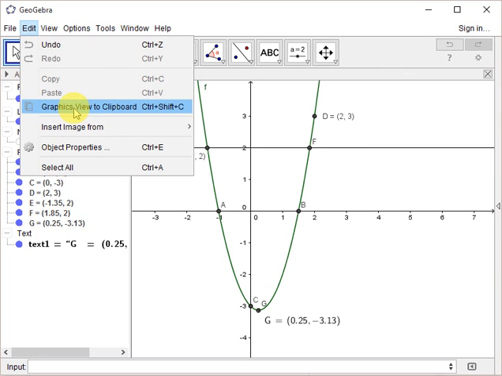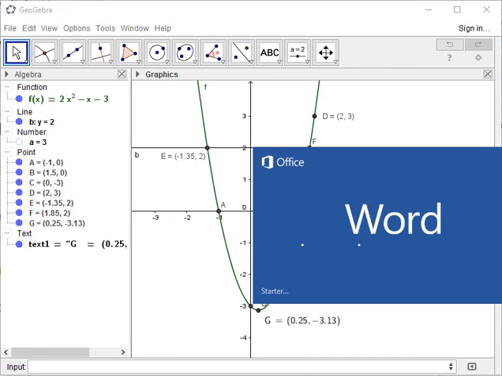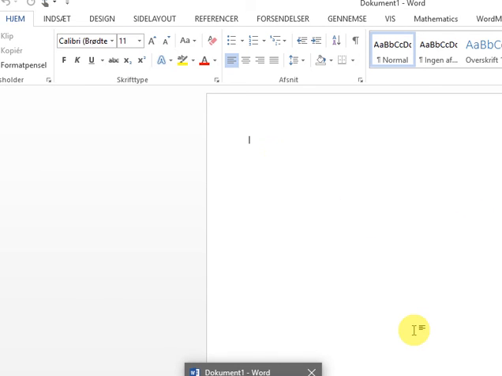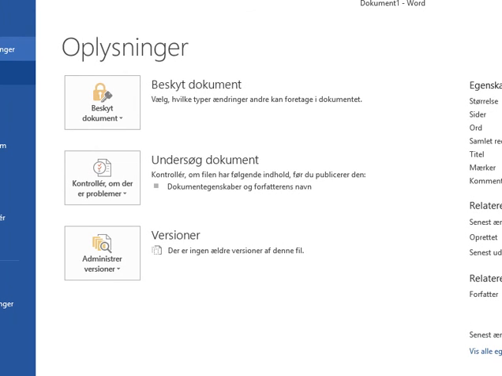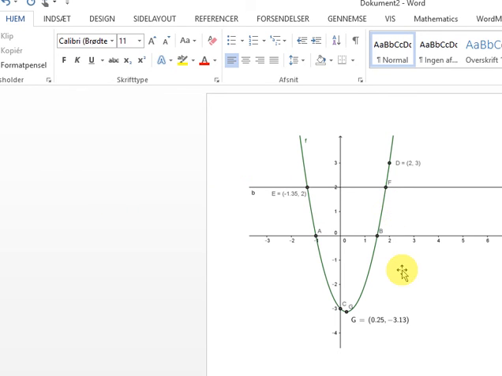So you choose Graphics View to Clipboard, and then from that you can insert your graph in a Word document, which shows oddly in the video, I know, but let's just do it anyway. Oh, it doesn't work, sorry. Here we go. So that's pretty easy. Now you have a nice graph in your Word document. Okay, that's it.